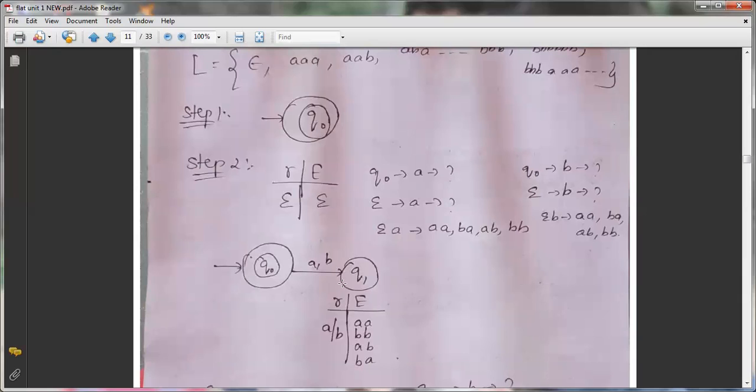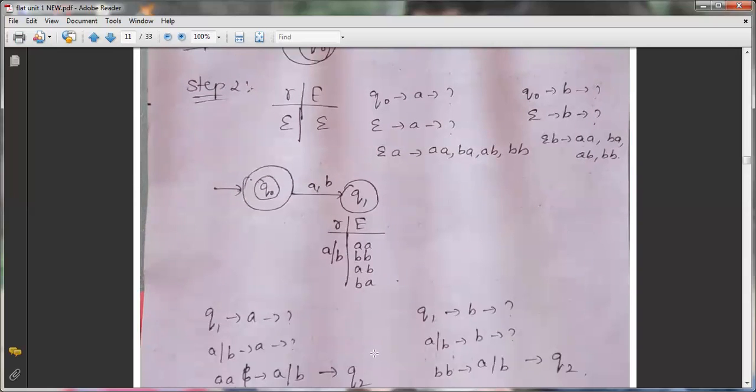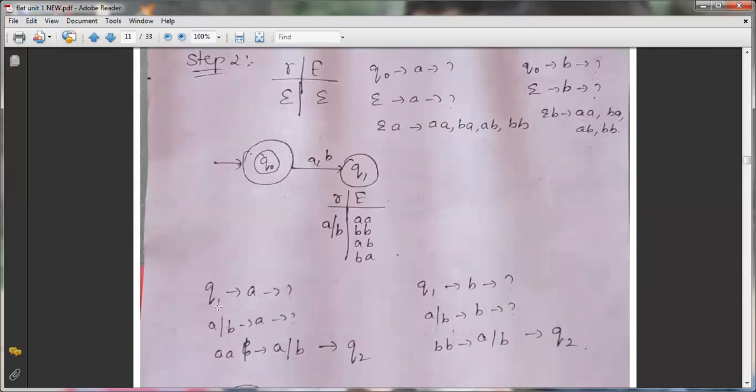So what I want here is a new state, because this particular expected value is not there till now. So I have to go to the new state. That will be Q1. Okay. So here Q0 on A is going to Q1 by reading A comma B. But what is the expected value to reach the final state? That is AA, BB, AB and BA. Okay. So again we have to calculate here.